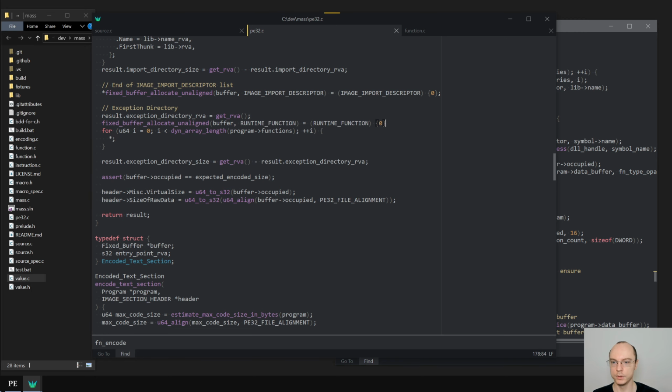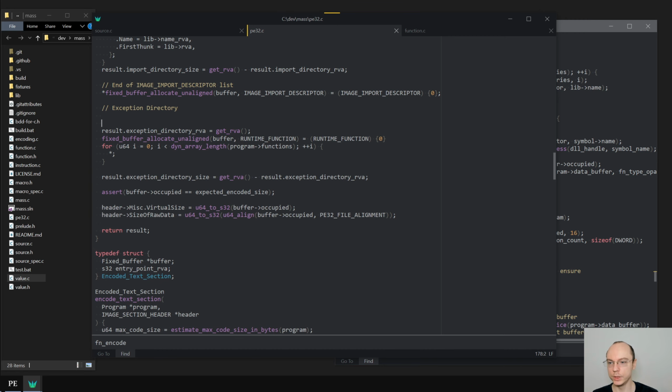I'm actually not sure if it is okay for this stuff to be unaligned. So maybe what I should do here is, to be safe, I will actually align the buffer, but then we might have an issue with the sizing. That's an interesting question. Okay, let's try to not align this and see if it causes actually an issue.